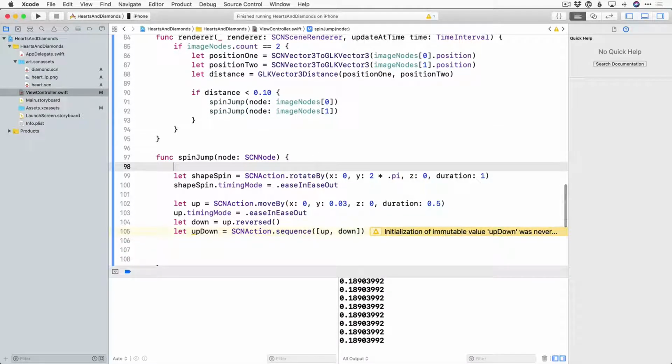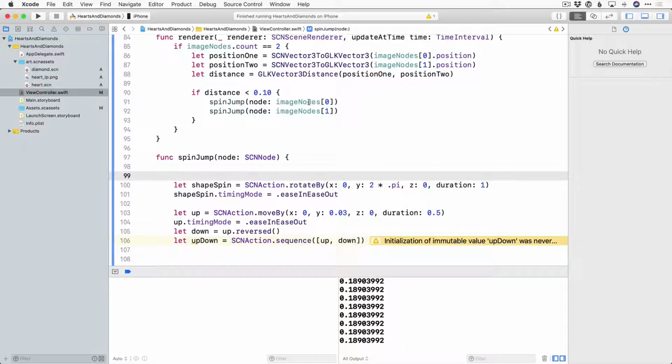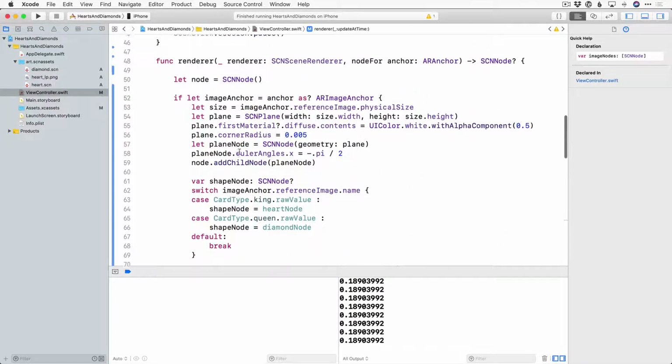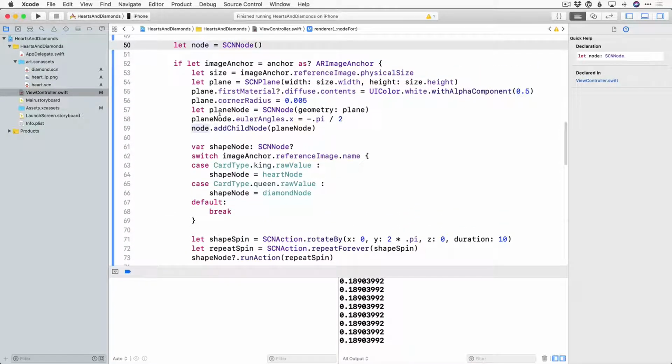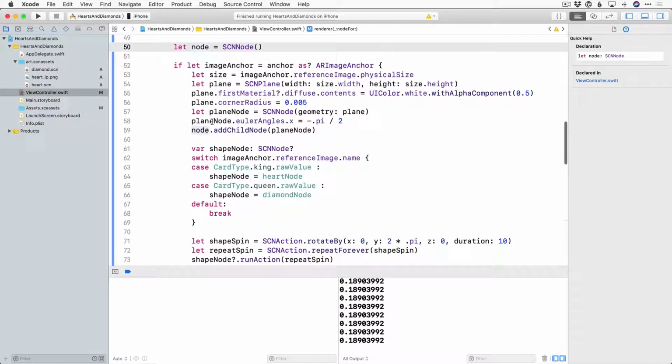Okay, so one thing to remember here is that this node here, this is this node right here, okay? So it's not the actual shape node that we want. All right, and so this is where we can talk a little bit about hierarchy, right? So we have this node, and we added a child node, which is the plane node.